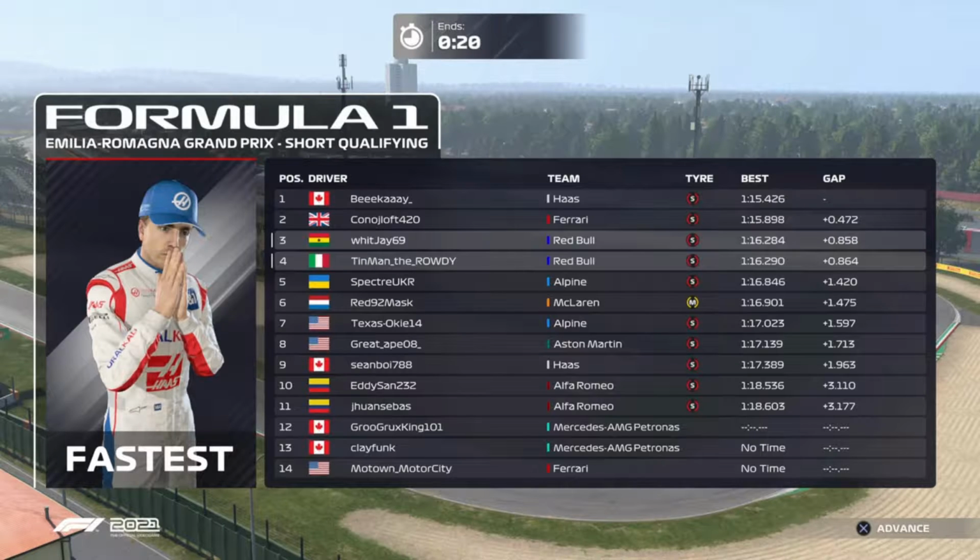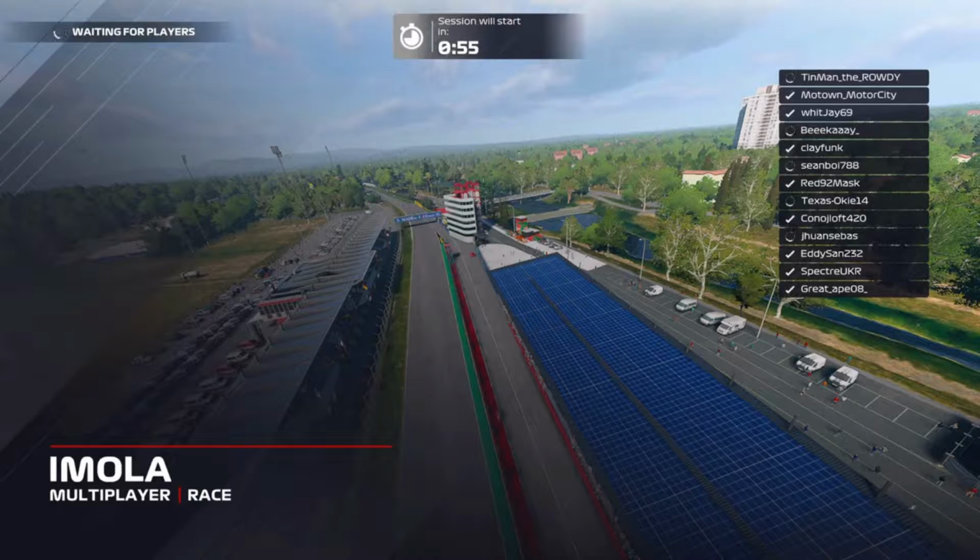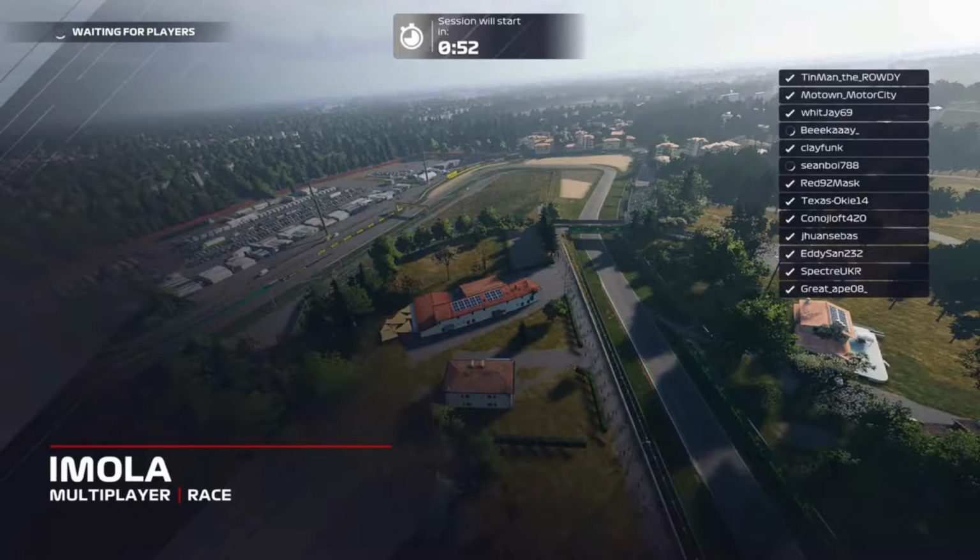Looks like only one person is starting on the mediums. Top 11, everyone but one is on soft. So it looks like it's probably gonna be a 2-stop strategy for the race. Start on the softs, try and last long to like lap 10 or 11, and then, barring any accidents, we'll switch to the mediums and try and go all the way. So yeah, let's see how this race goes.